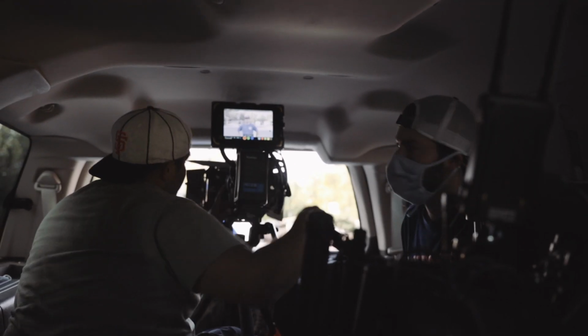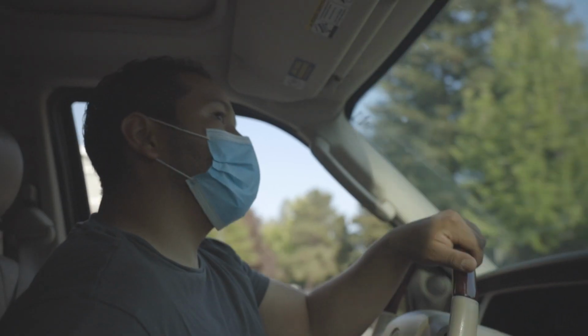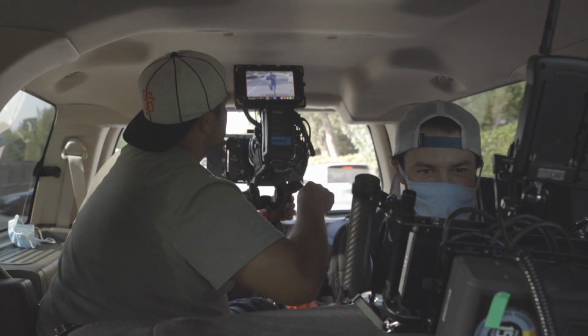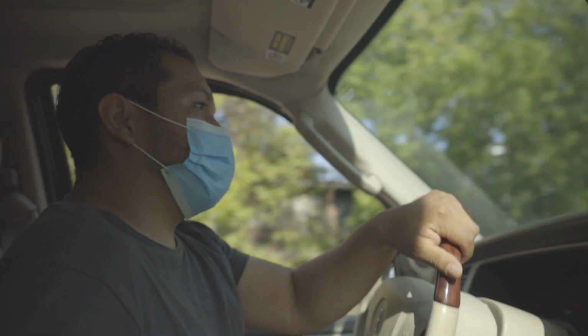For the running shot, we had the camera set up on a tripod and we're shooting out the back window while Jesse chased after the car and Fernando was driving it.